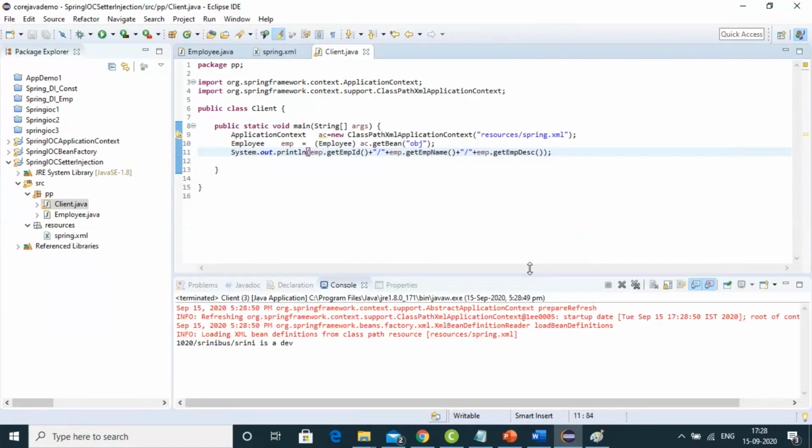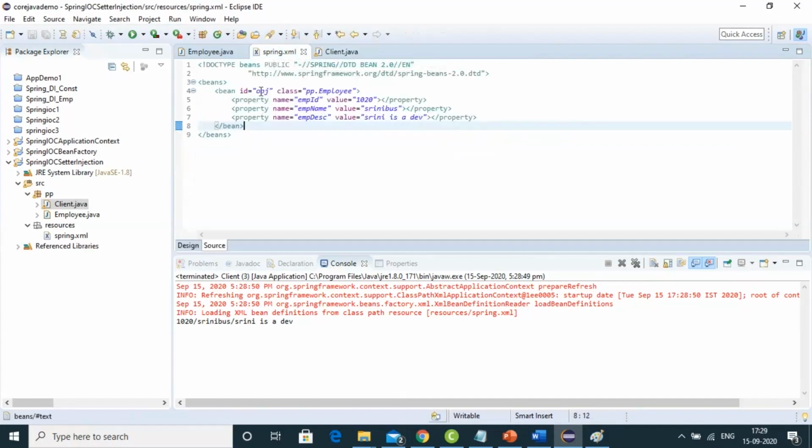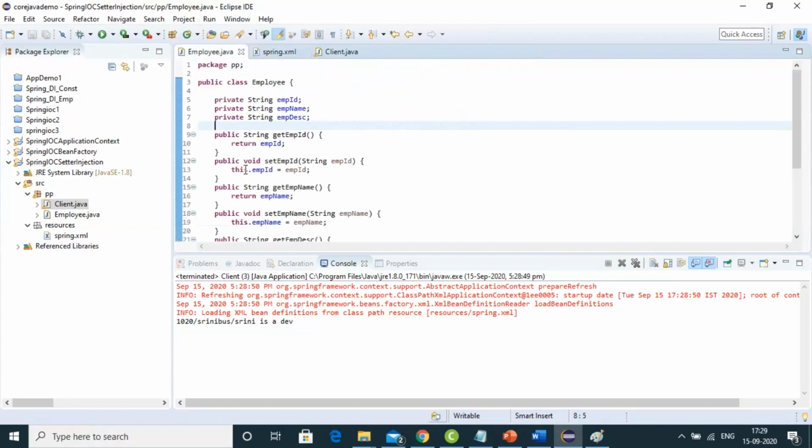Now if you see here the example that we have done, this is a good example of setter injection. When the request comes, the IOC container will parse this XML file, create the object, and initialize the object using the values given in the property element. So property element means you should have a setter for that. Yes, I have the setter. It is actually using the setter to initialize the object with that particular value, right?